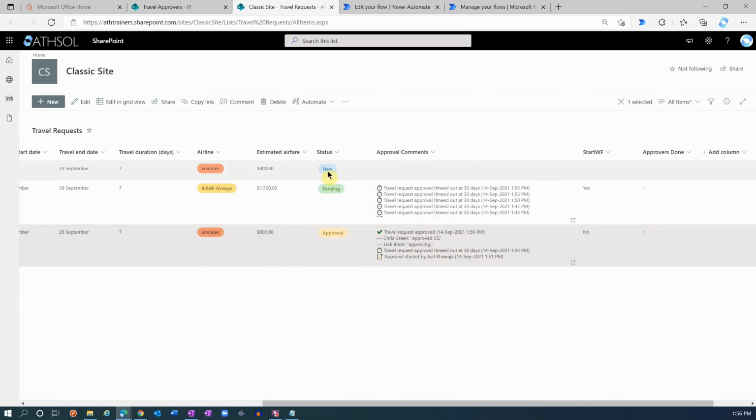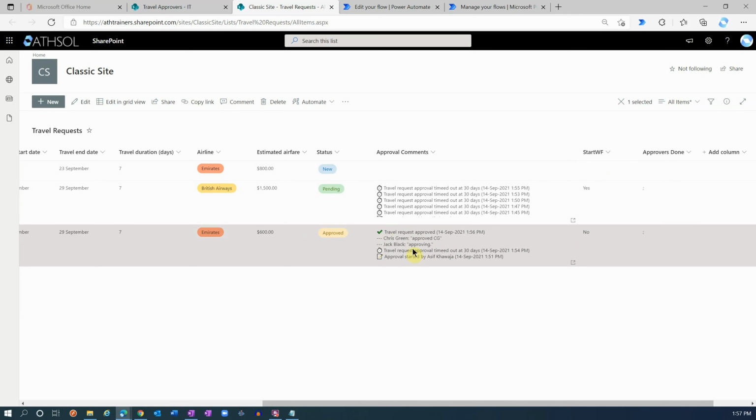As you can see, the approval status changed just now and showing all the comments. So it says travel request approved at this time along with these comments. So Chris Green said these comments, Jack Black said these comments, and the start WF item or column, as you can see, has been updated to no, which means that the workflow will end here. It will not trigger again.